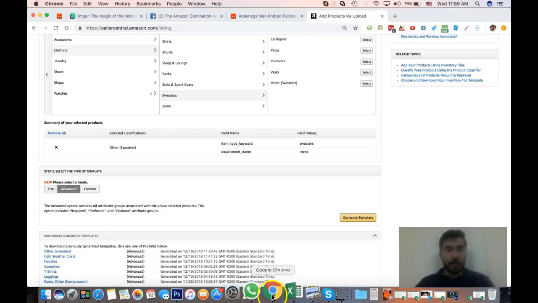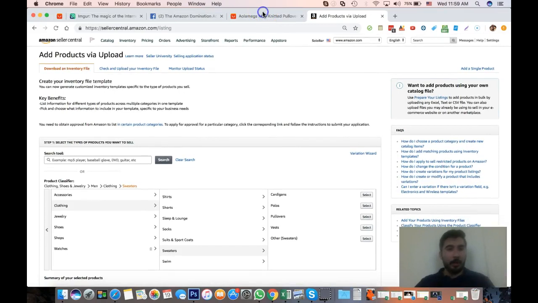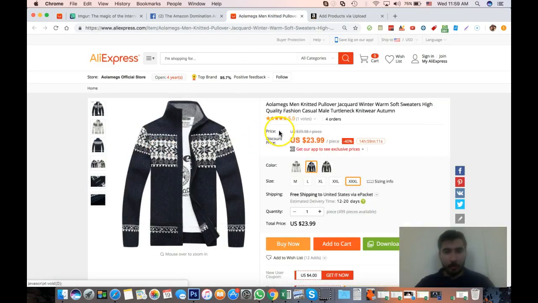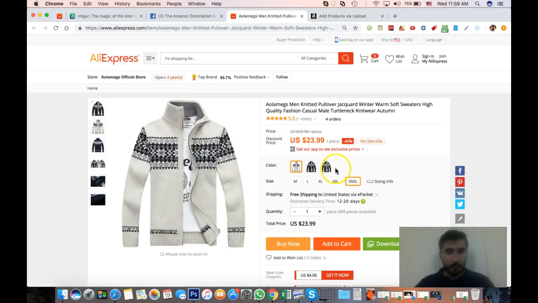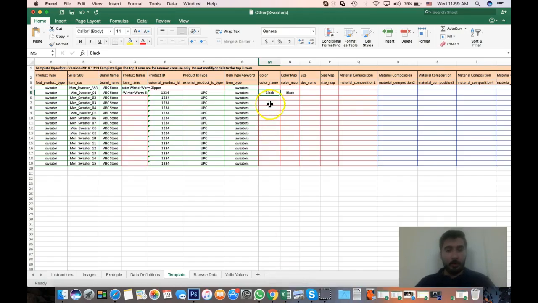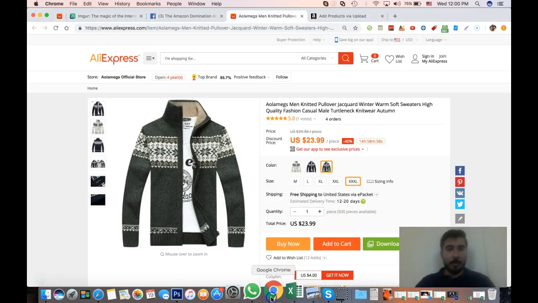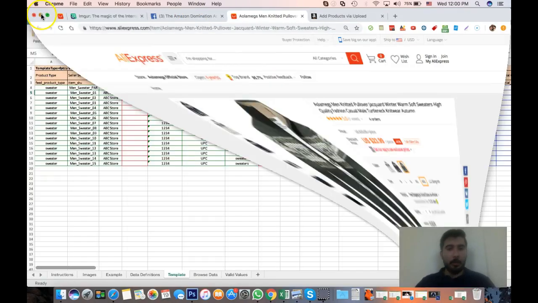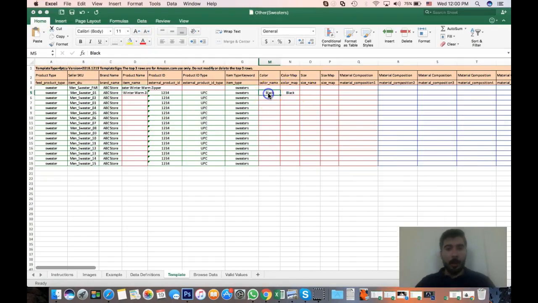Now what I mean is, for example, when you go into AliExpress, you're going to take a look at your colors, right? Let's just call it black, white, and gray, right? We have black, white, and gray. So we got black. And how many different sizes do we have? We have 1, 2, 3, 4, 5 sizes. So I usually put black 5 times.